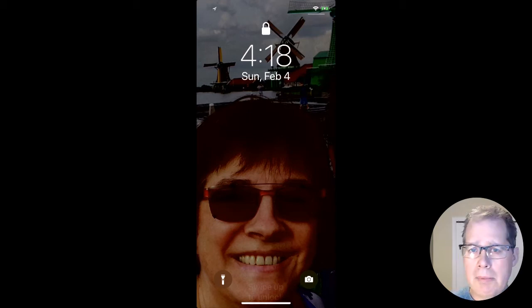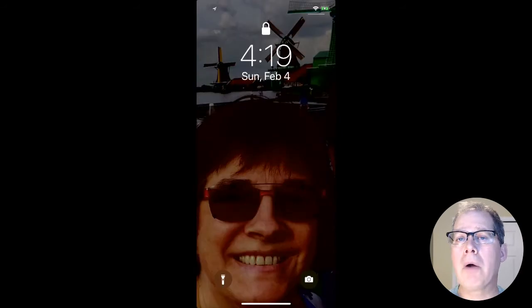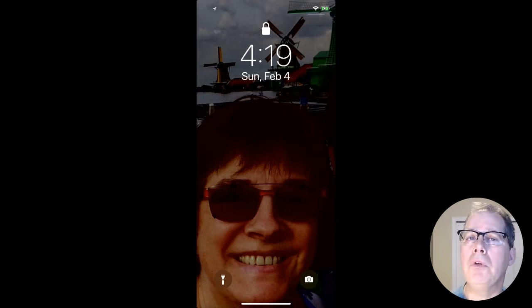So let's take a look at some of the things that Siri can do for us. One of the easiest examples is setting a timer. If you put your laundry in the wash and you need to be reminded after an hour for it to be moved over to the dryer, or if you put something on the stove, Siri is great for this kind of stuff. Now keep in mind you can only have one timer. You can have a number of alarms, but only one timer.